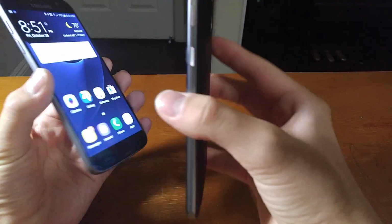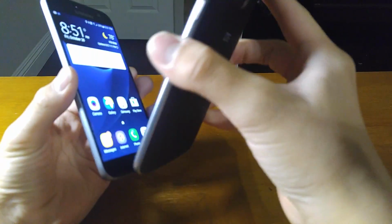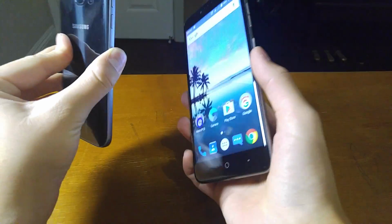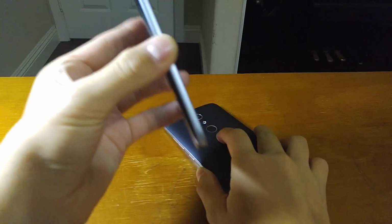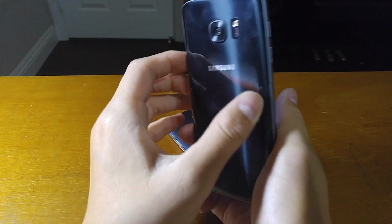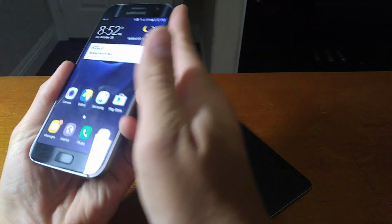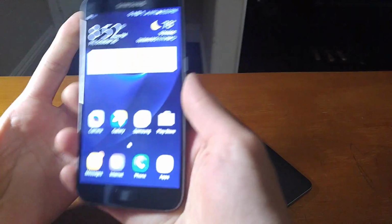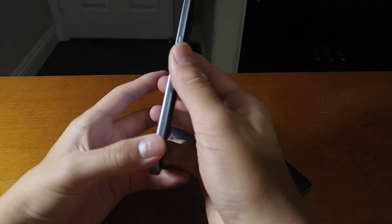So let's start with the design comparison. First of all, these two have absolutely beautiful designs, although this one, the Z Max Pro, doesn't have a high quality material like the S7 does. The S7 is composed of this 7000 series aluminum rail. It feels amazing, and it just has a very cold feeling to it.